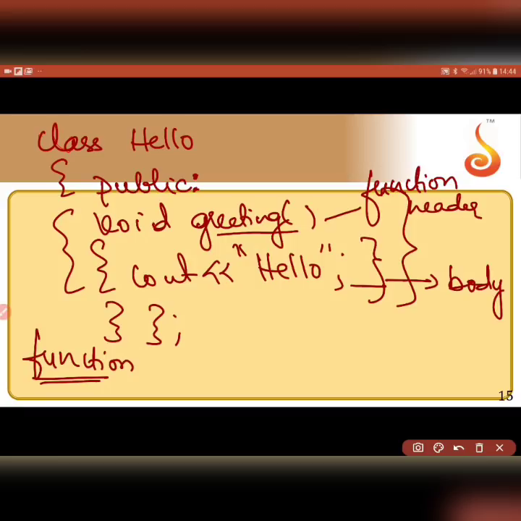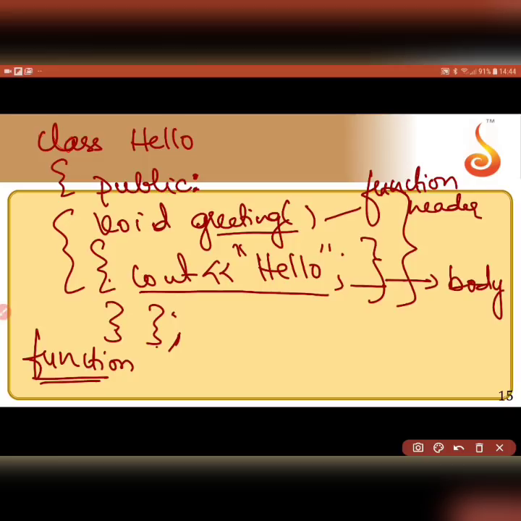So void, the function does not return any value. Greeting is the name of the function. I'm not passing any arguments to it, and it has only one statement, that is cout hello. So I'm closing the function here, I'm closing my class here, and a semicolon.